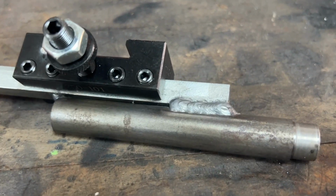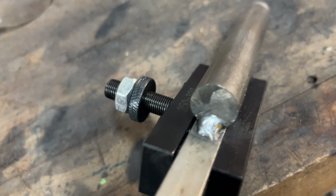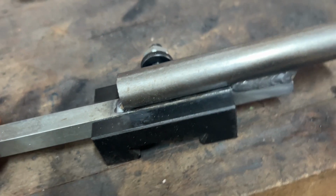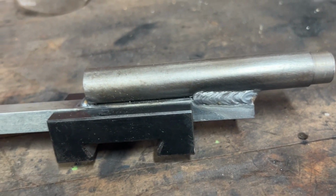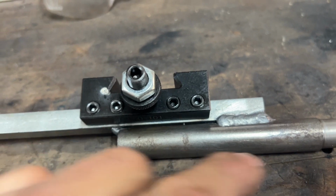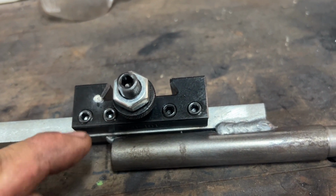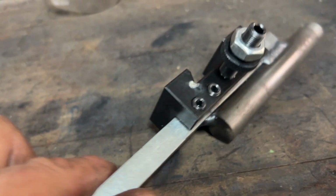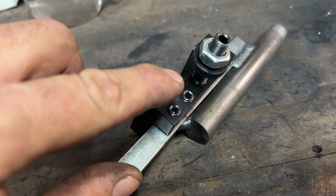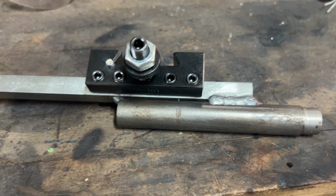All right, guys, so I basically just welded it in the front, about an inch on each side, underneath, and one in the back. I didn't want to go crazy. I'm trying to get this done as fast as I can. In the future, I might pull this out, finish welding it, and mount it in my bridge port, and mill it back close so I can mount it fully. But for now, I just wanted to get the bar stock completely inside the tool holder. Should be fine for this.